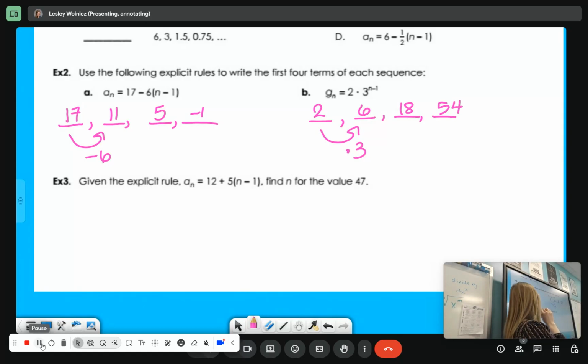Okay, I want to caution you when you're doing this on your calculator, because sometimes what kids will do is they'll start at 11, and then they'll give me this instead, and they'll not do this one. Do you see what the problem with that is? They're giving me the 2nd through the 5th instead of 1, 2, 3, and 4. So just be careful that you're giving me the actual first 4. Does what I said make sense? Okay. All right, let's match these up.